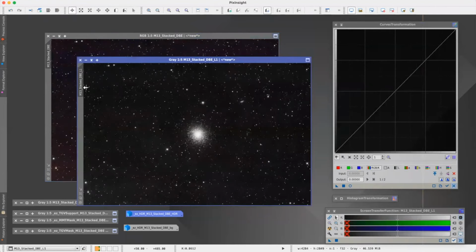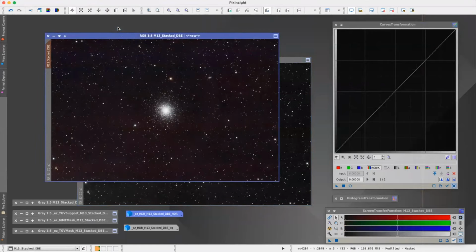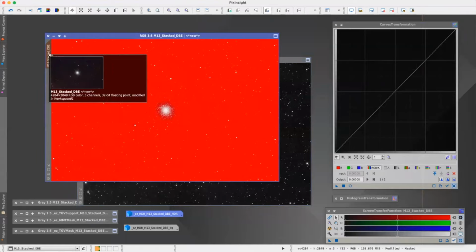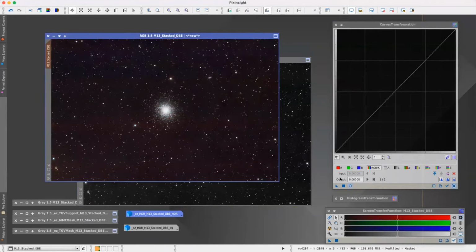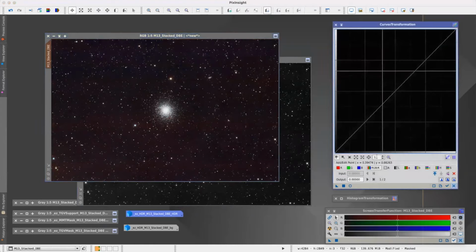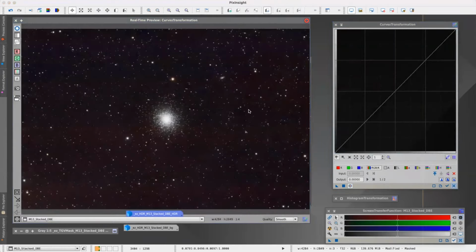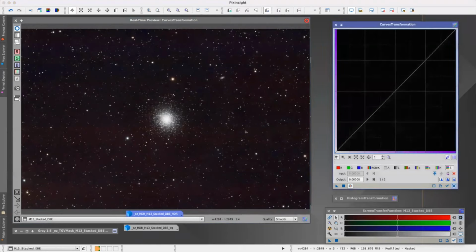We're just going to apply that, show the mask just to see that's been applied, and then on the left hand side again it's brown tab, and the red is protected, so we're not going to be adjusting the background, and we're just going to be adjusting the colors that come out of the cluster. Just going to unshow the mask, and then we can go back to curves transformation, show the preview, and then what we'll do here is we will slightly increase the saturation. Well, not slightly, but let's see what we need.